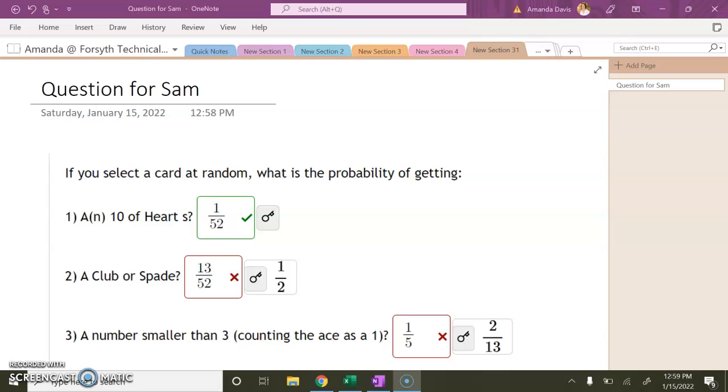I put it on the screen so I can write on it. Your number 12 and 20 look exactly the same, so I'm going to walk through 12, and then hopefully that will help you with 20 as well. The second part of this question, you already got the first question just fine.